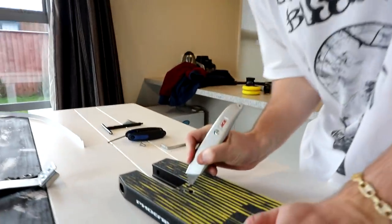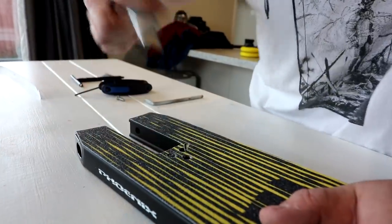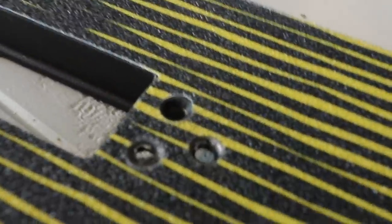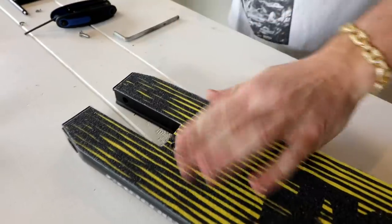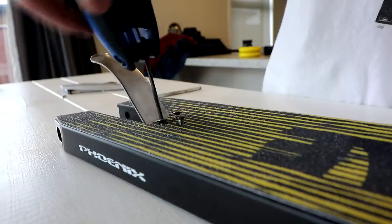And then if you're super picky like me, because we're building a custom build, I just like to carve all of that out. See that? Now you got a nice little brake bolt hole. Perfect. Just like baking a cake.